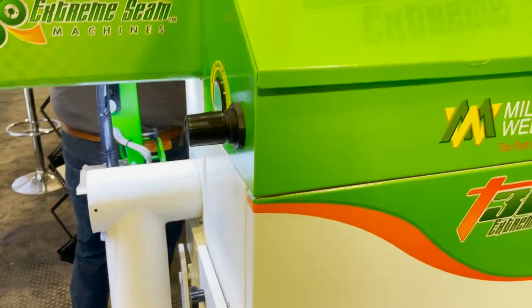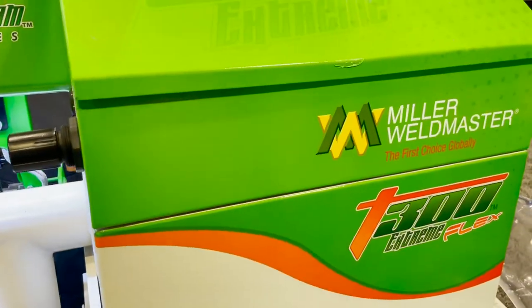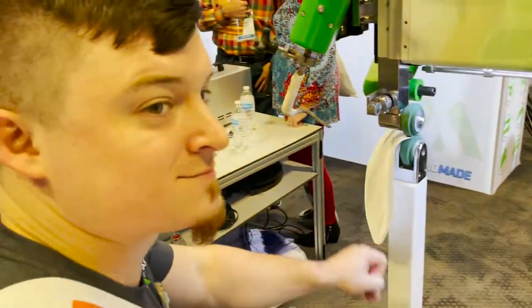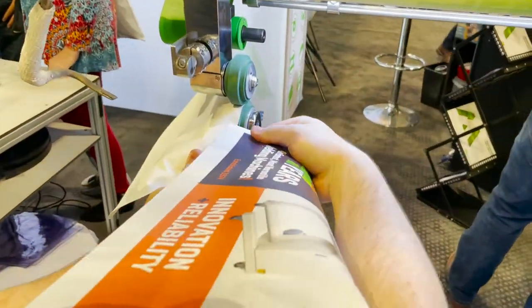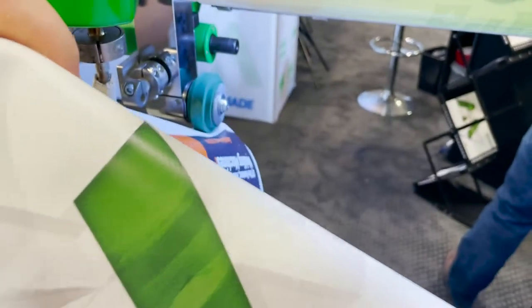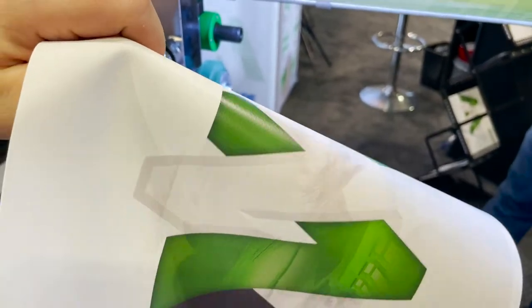Hello everyone, this is David from Gold Star Tool and I'm at the Miller Weldmaster booth. And this gentleman is... Hello, Mason. Mason, and this is a welding machine. Mason is making a bucket right now, and we'll see how this thing works and then get more information regarding this machine.